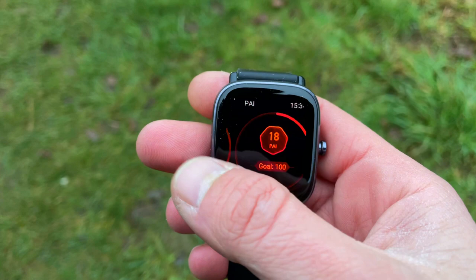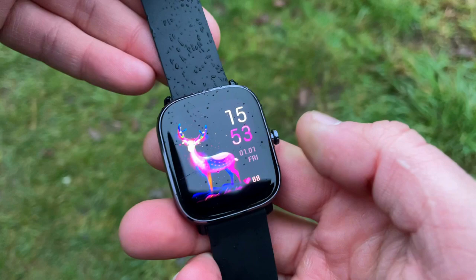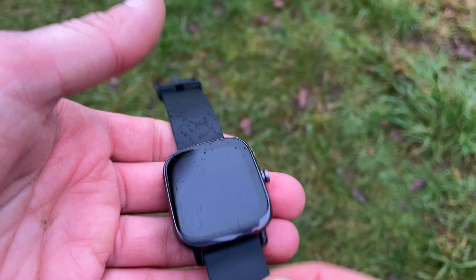Let me share something personal. The first fitness tracker I got was for all the wrong reasons. I'm a very deep sleeper and my alarm clock was waking up the whole household. I needed a silent alarm that vibrates on your wrist so you naturally wake up without disturbing everyone else. It turned out the cheapest way to do that was a fitness tracker. So without further ado, in this video I want to take you through 10 optimal things in the GTS2 Mini for only a hundred bucks or 80 pounds.